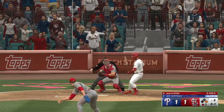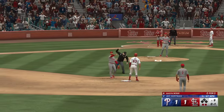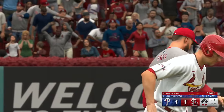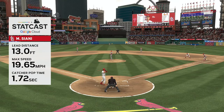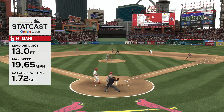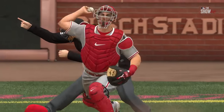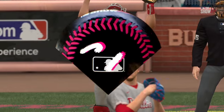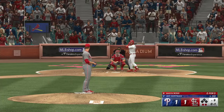Here's the pitch. Runner goes. Strike in there. Throw. Tag. A bullet from JT Realmuto. That goes to show you stealing a base is a tough thing to do and far from a sure thing, even with big-time speed. It's not easy to catch him, but that was a great catch and throw. Quick, not rushed, and accurate. Two down, nobody on. Here in the last half of inning number nine.